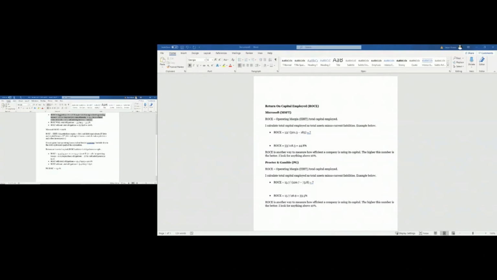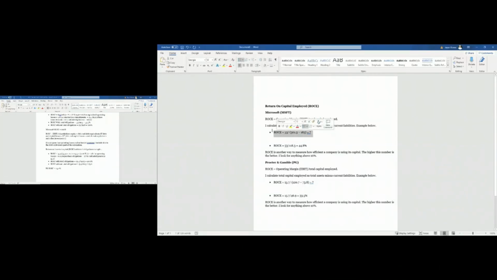So what I would do here, and again, we'll illustrate this more when we finish talking about unlevered return on net tangible equity, is that another reason you calculate all these is because, A, it's easy to do. It took less than 8 minutes to calculate and explain this all to you. So probably less than 5 minutes to calculate ROCE for both these companies. What you also can do is compare these numbers to each other. Not necessarily on an apples to apples basis, but they give you slightly different ROIC, ROCE, and unlevered return on net tangible equity, which we'll start talking about in a couple of weeks.